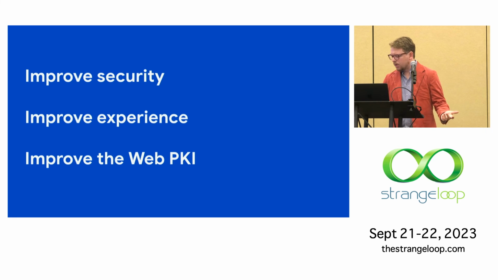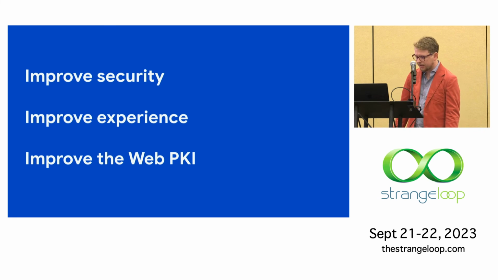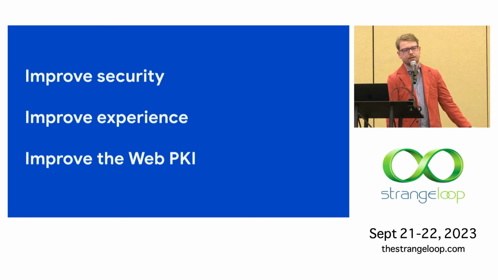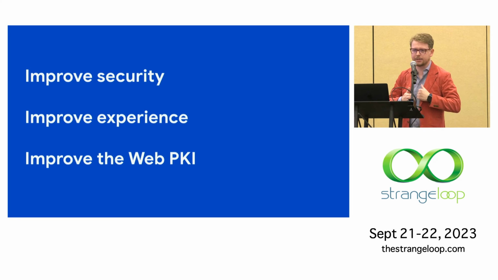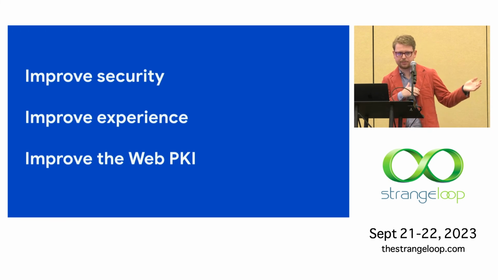So why does Chrome have a root program? Well, we're trying to improve security by responding to trust incidents better. We improve the experience because now Chrome loads pages faster. And really, we're trying to improve the Web PKI by taking a more direct role on behalf of Chrome users to both respond to incidents and make the PKI better going forward.